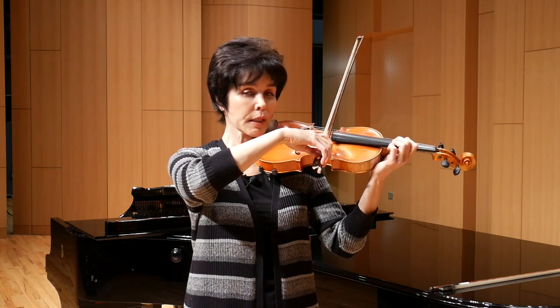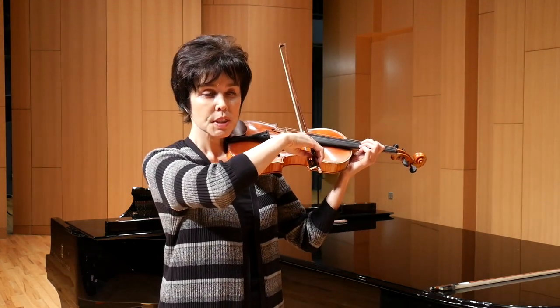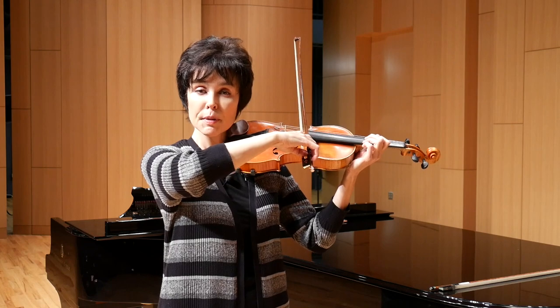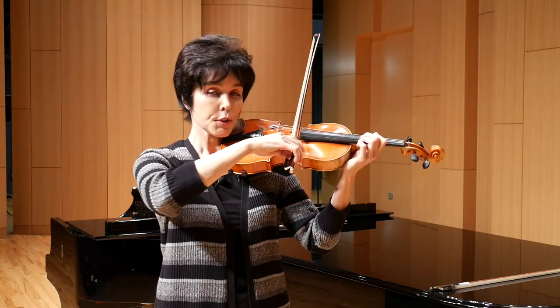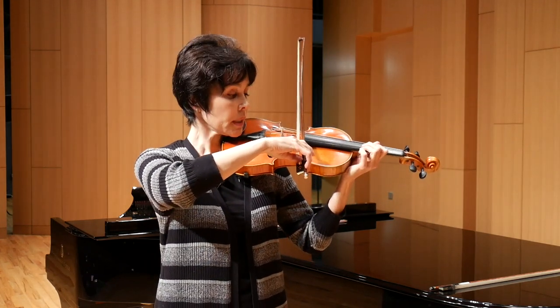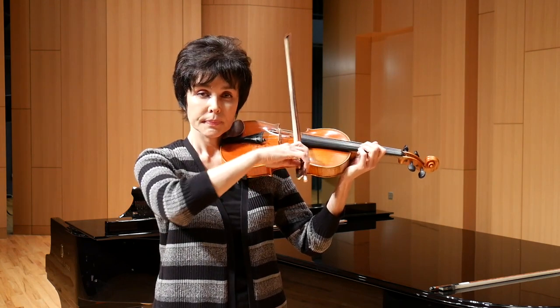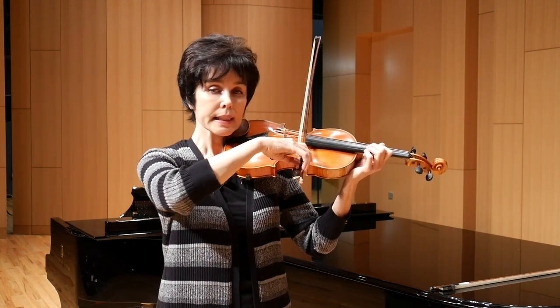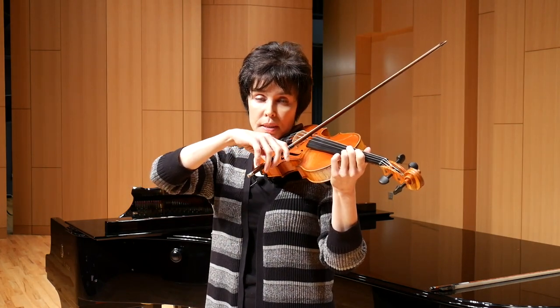So here, without effort, and you see the bow, I also do it in such a way that I basically think above the bow I am, and therefore the tilt of the bow, and I do it at this point, tilt I mean the angle of the hair, the tilt of the bow doesn't change. So in other words, I don't do this, but I glide, I allow the fingers to glide around about the stick.